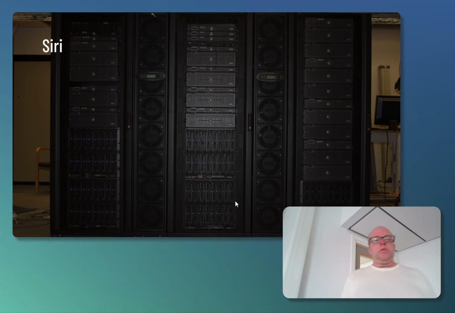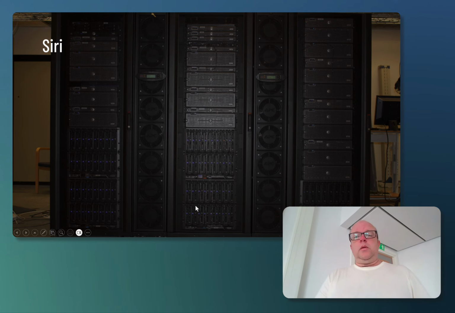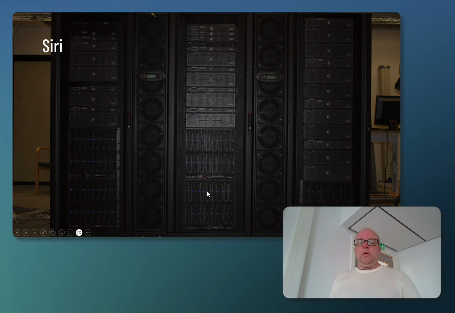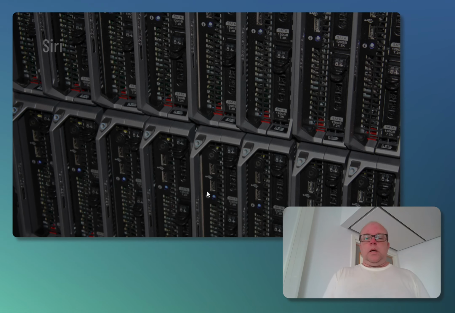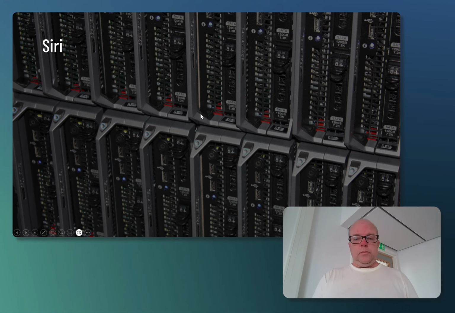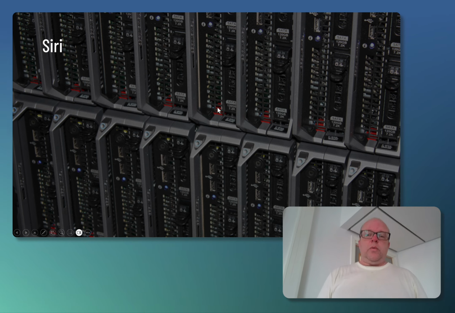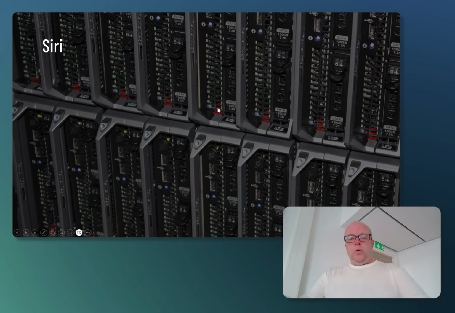Then we had Siri, which was our second grid cluster. And the CERN project generates a lot of data, so there are a lot of storage servers here that are just for storing local cache data from the experiment. And then we have Dell Blade chassis here for the computing part. And these are Blade servers that were used in the Siri machine. So you can pull one of these out. Each of these parts here are single servers that you can pull out and manage.